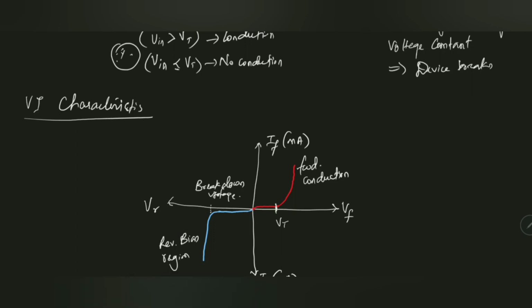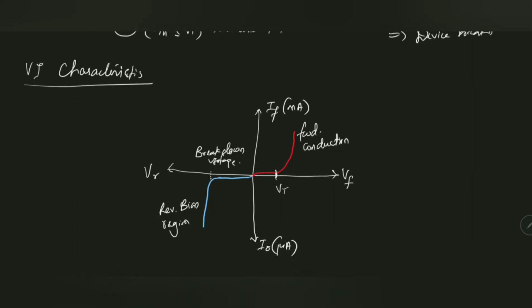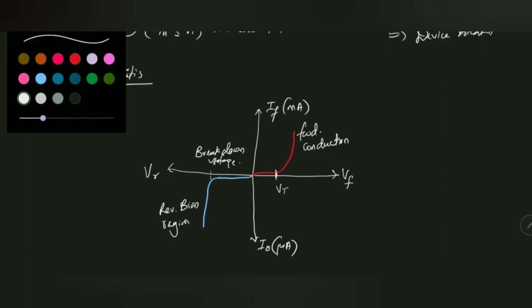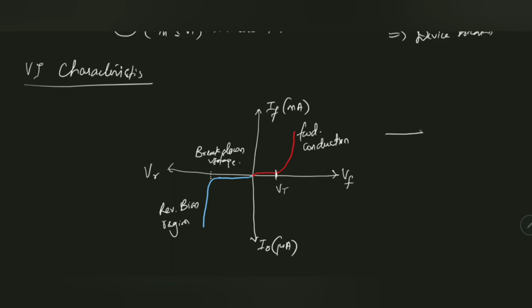So this is actually the VI characteristics of a PN junction diode. Let me also tell you how the diode symbol looks. You will draw it like this, and the straight line near it is called the cathode terminal, and this is the anode terminal. Always remember that the current always travels from anode to cathode. Only when the anode is kept positive and the cathode is kept negative, the current will start to conduct.